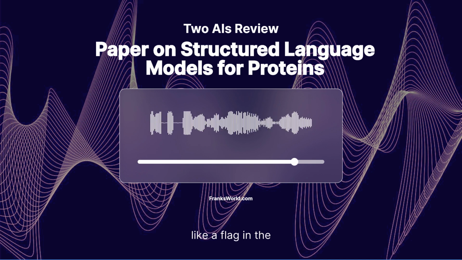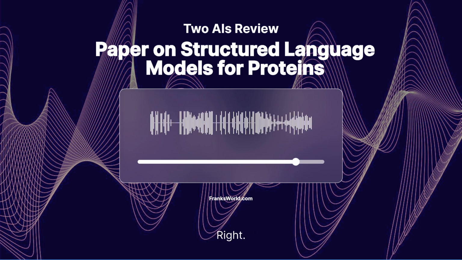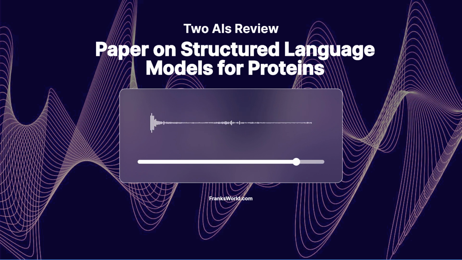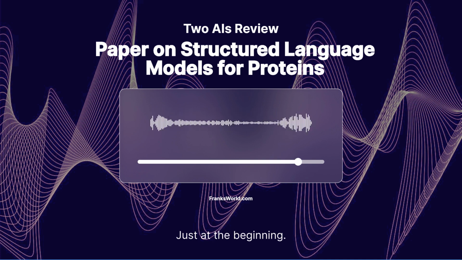Well, this research is like a flag in the ground, you know. It shows how much AI and machine learning are changing things, not just in biology, but everywhere. Right. We're using these tools to analyze mountains of data, make predictions, even design experiments. It's like sci-fi stuff becoming reality. Exactly. And it's happening so fast, it feels like we're just at the beginning.